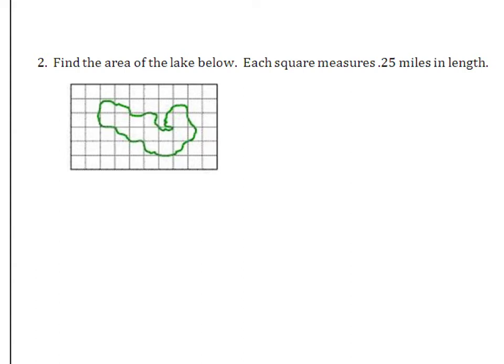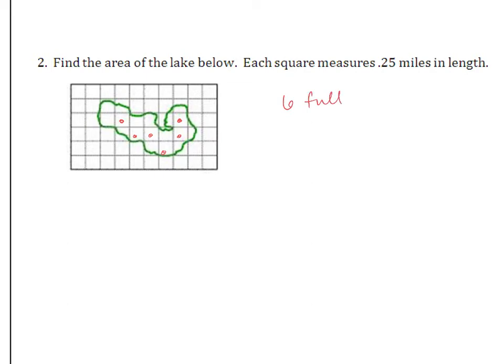So when I counted, I kind of went back and forth about a lot of them, but I decided to count this one. So 1, 2, 3, 4, 5, 6. And then I thought about that last one. If you counted that last one, I can see why I decided to stick with 6. It looked like a little smidge of a corner was cut off of that one. So I had 6 fulls, but if you had 7 fulls, I can understand that.